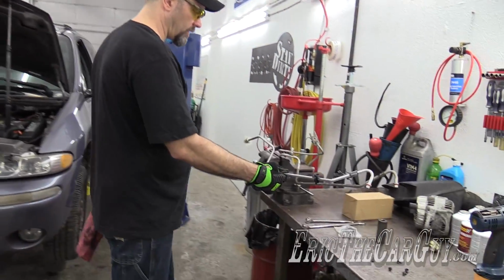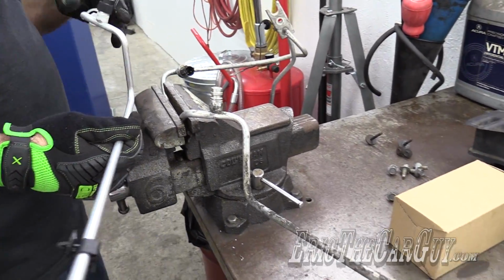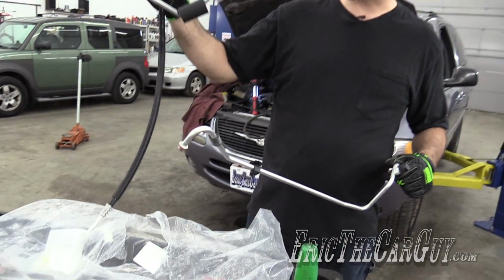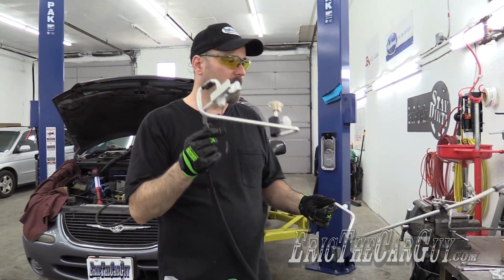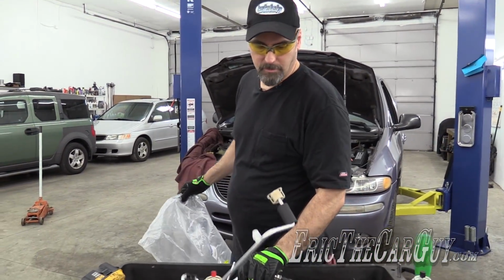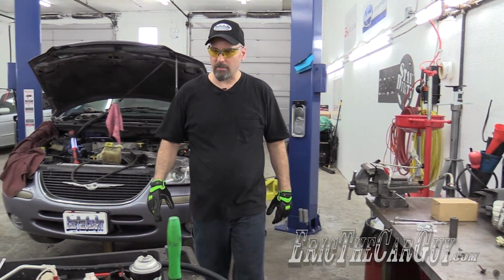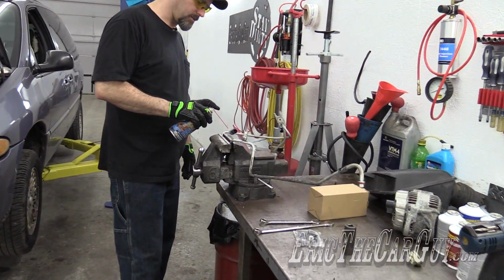And then as you can see over here, we're going to actually be able to install this thing in two parts rather than one part. We are going to have to swap over the pressure switch, but it looks like everything else is going to go together, and I'll be able to install this part in the back and then connect this part up for the rest of it. So I'm kind of happy about that. It should be an easier installation, but getting this part has been challenging. And I think we'll start with getting this pressure switch off and our good friend, penetrating oil. A good place to start, I think.